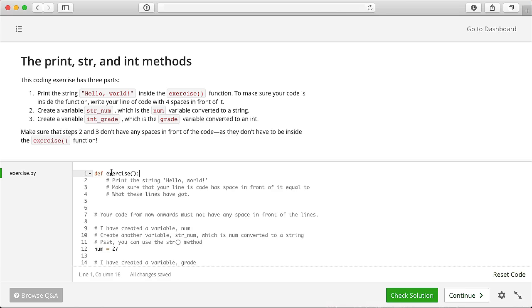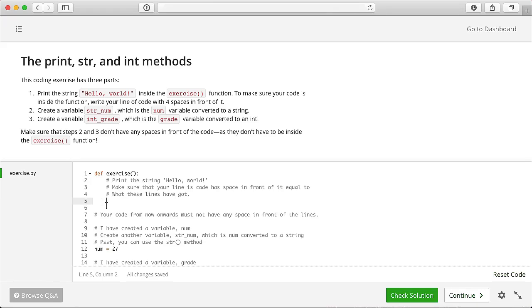A function, like here, is a name for a block of code. So all the code underneath this statement here is going to run whenever you want to execute this function. So it's just going to run whatever code is under it. We're going to look at this in more detail in the next couple of videos. So what we want to do is put some code inside this function to make sure it runs when we run the function. And the code checker is going to run the function for us. All we have to do is put the code in the function.